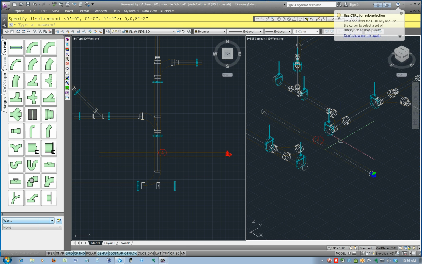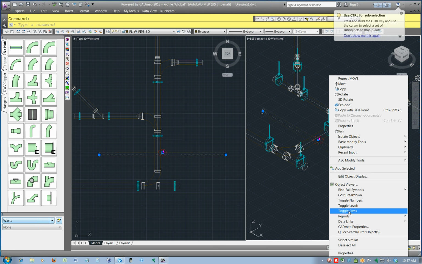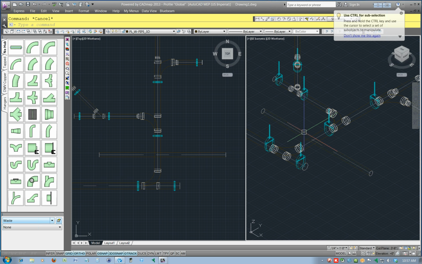How did you do that? You just select the object. I hit move. It wants you to select the base point, so I just hit enter. And then I type in 0,0 comma 8.2. Oh, okay. All right. So you're just moving things around as if it was normal AutoCAD. Right. I like that. So now, yeah, yep.